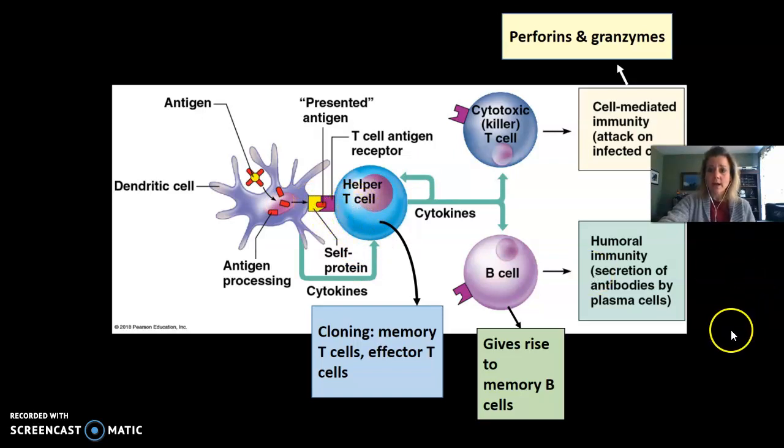So I just wanted to make mention that antigen presentation, while necessary for the primary response to occur, is not necessary for the secondary response to occur, because the second time that the antigen comes around, we've already established memory, we've already established immunity, and that's one of the results that happens from antigen presentation. And so we've already gotten there, so we don't need this to happen again. This is only going to happen during our primary response, during the initial infection by an antigen.